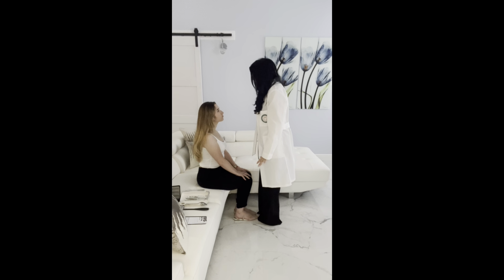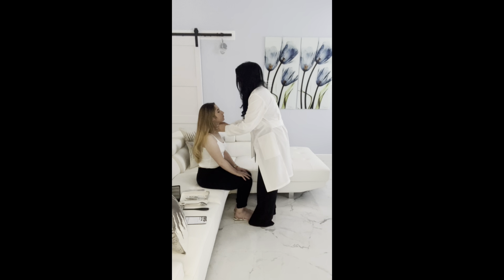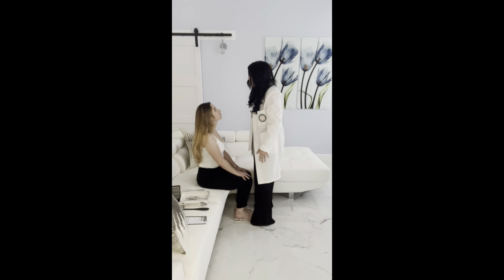The next thing that we're going to do is I am going to say out loud your lymph nodes, okay? All right. So we have your preauricular, your postauricular, your occipital, your tonsillar, your submandibular, your submental. All right. Then I'm going to do your superficial cervical. I'm going to start with the posterior, then the anterior, and then I'm going to do your supraclavicular.